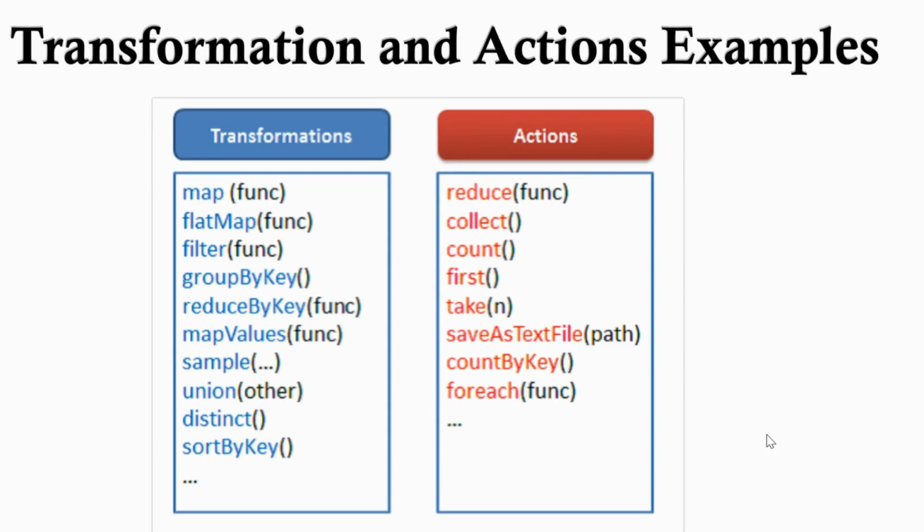You can go ahead with the Spark documentation and see those transformations and actions. And what are the actions? Actions means you have to collect the data into your driver. You have to go ahead and get the first value of the data, or you can count how many data is there. You want the n values from the data, that is take n, let's say 5 values of the data. Or you want to save the file as a text file, or you want to do a reduce operation on top of the data. So these are some actions that we have for our Spark data frame.